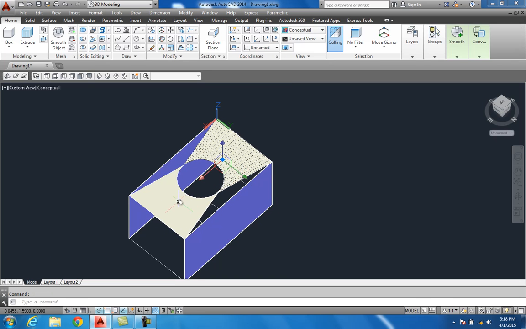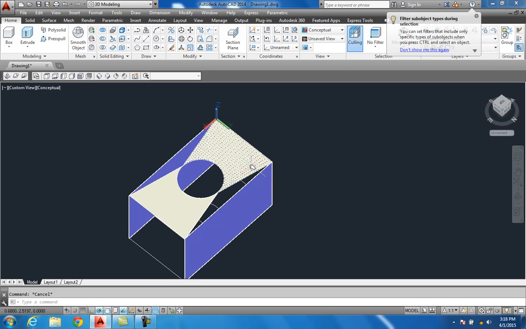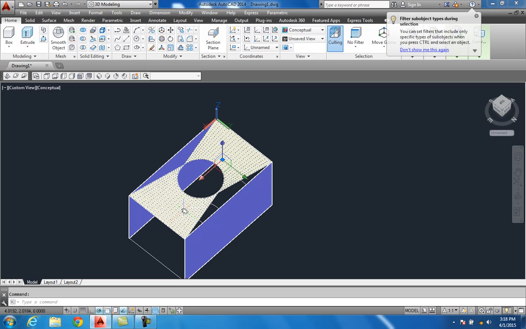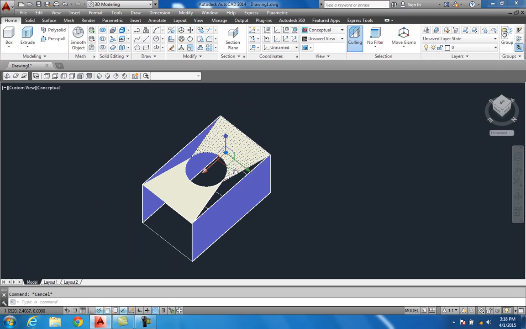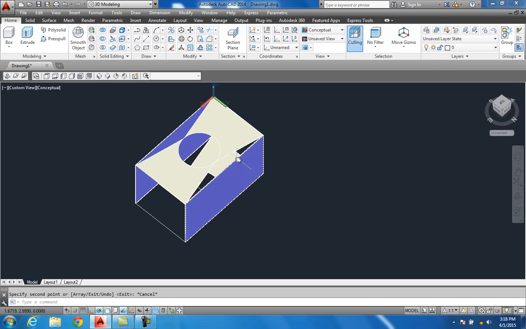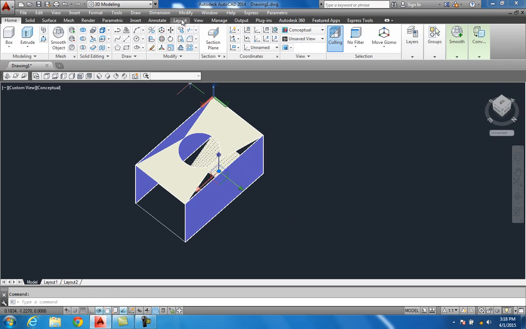I can grab this whole thing, just grab little pieces of that. Now here, I could just grab this and copy it down from there to there. And then I'll grab that whole thing again. We'll do a mirror just the same way we did with the other.